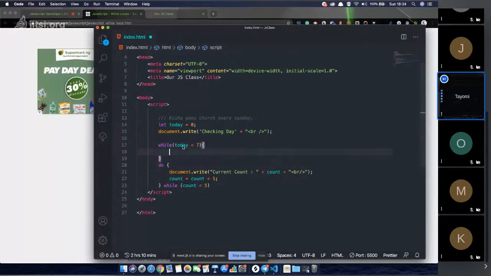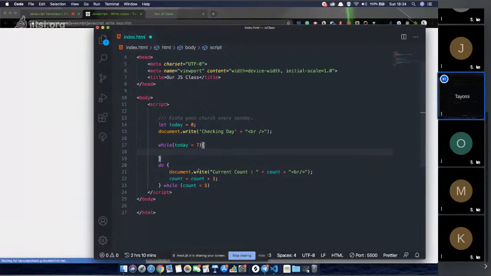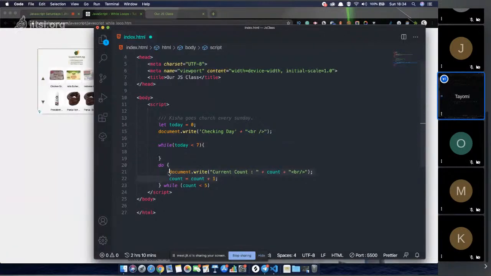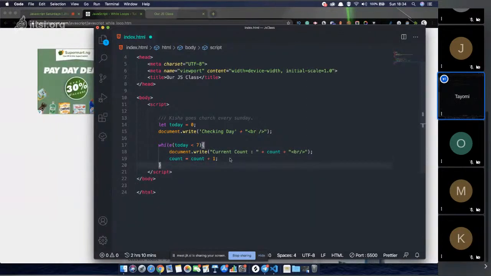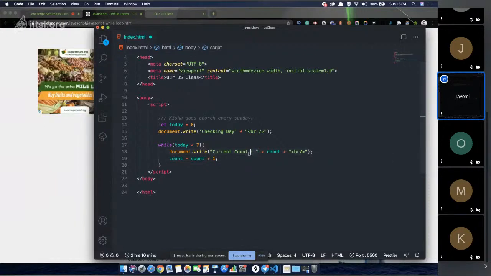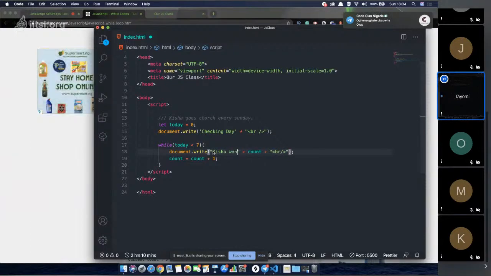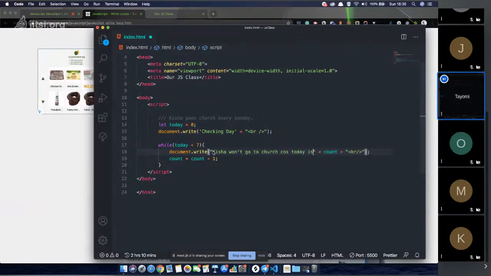Let's say 7 is on Sunday. Okay, we are going to write to this one. Kisha wants to go to church because today is day.